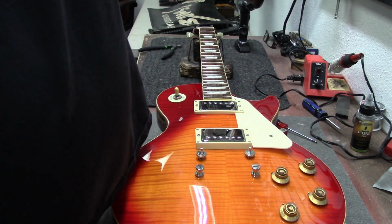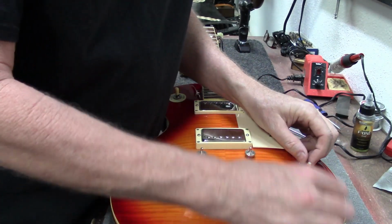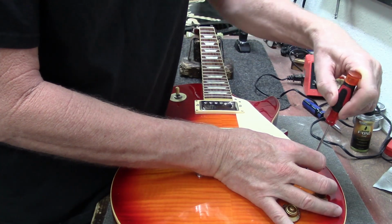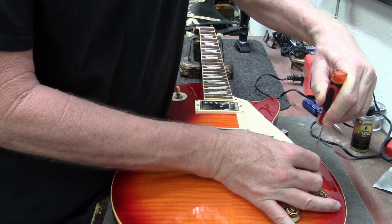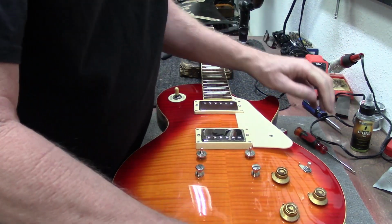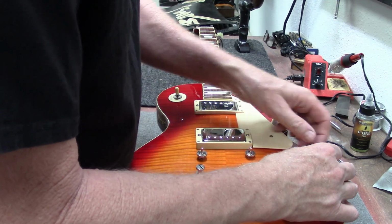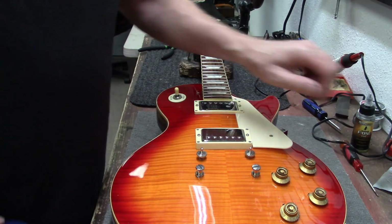I think what I'm going to try to do, because if you try to separate these, you're tempted to try one of these kind of things, but you can break them really easily. Separate those a little bit so that they go in there. That's pretty good. There we go.